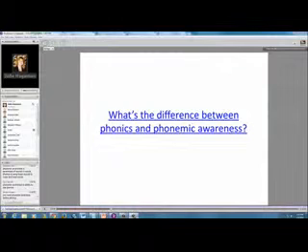And you're exactly right, Morgan. You have to have phonemic awareness before you go into phonics. I've seen this way too many times as a teacher. I would go into a classroom trying to teach students how to read with phonics, but they couldn't blend words because they never had that phonemic awareness. And so we really have to get a sturdy base in that before we go on to phonics instruction.